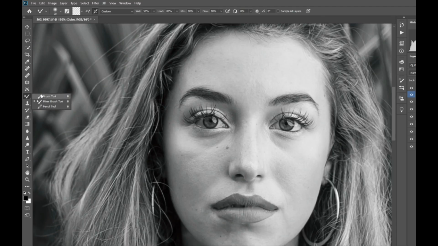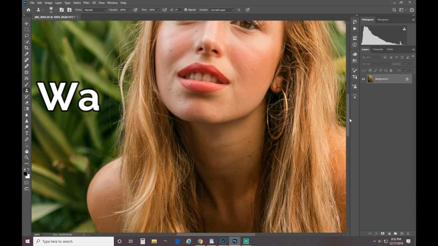Listen up. If you want to edit out acne, blemishes, and discoloration the way that professional photographers do it, then you need to be using frequency separation. And I know this because I paid them a lot of money so that they can teach me how they do it. Frequency separation is separating the texture from the color into separate layers so that you can edit them individually without affecting the other.